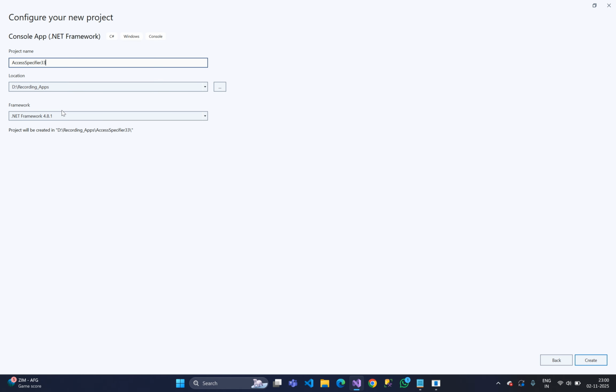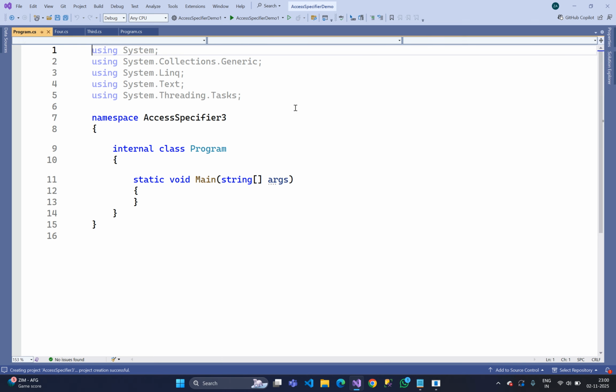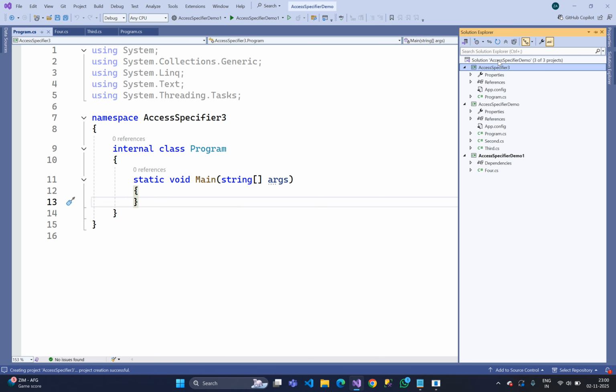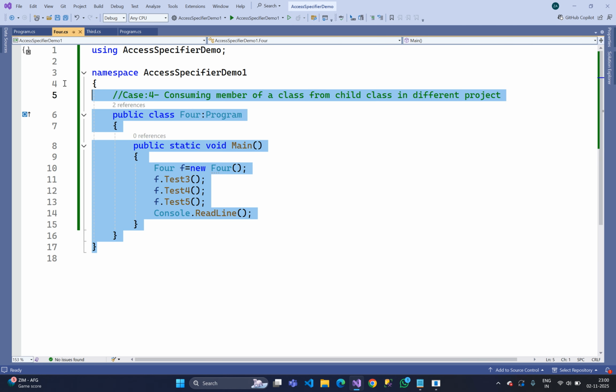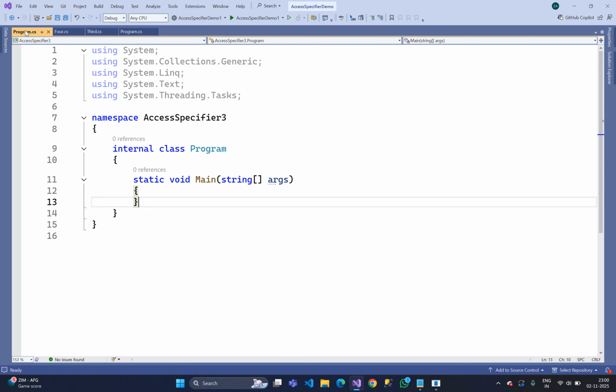Suppose I have used 3. Just go to the solution, remove this one and copy the access specifier 3.